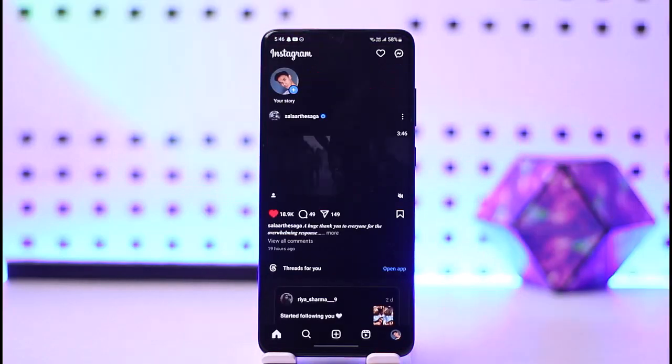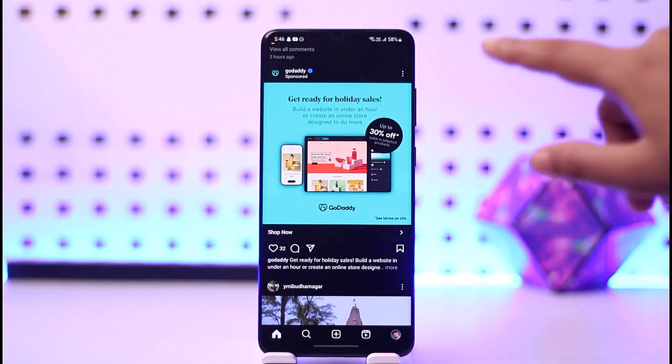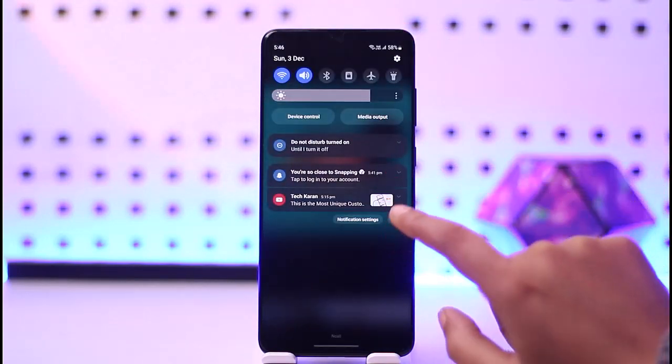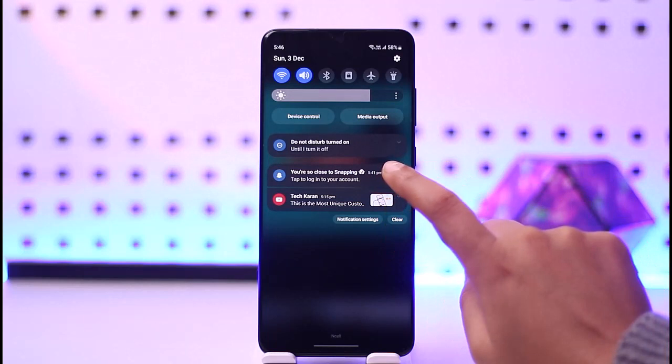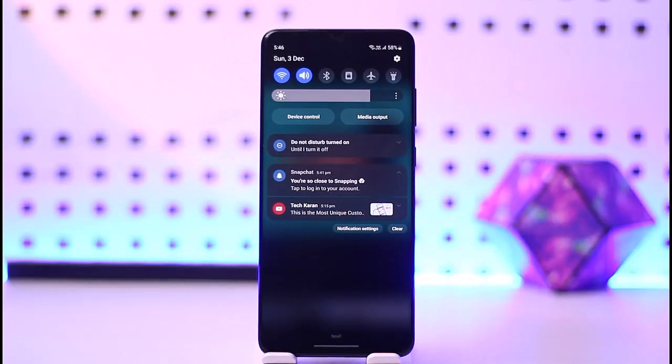So what would that do is, if you get a message, like let's say you got a message from somebody, you can simply scroll down your taskbar and simply tap on this little drop down icon, and you will be able to see that particular message, right? If it's short enough, even if it's long enough, you will be able to.